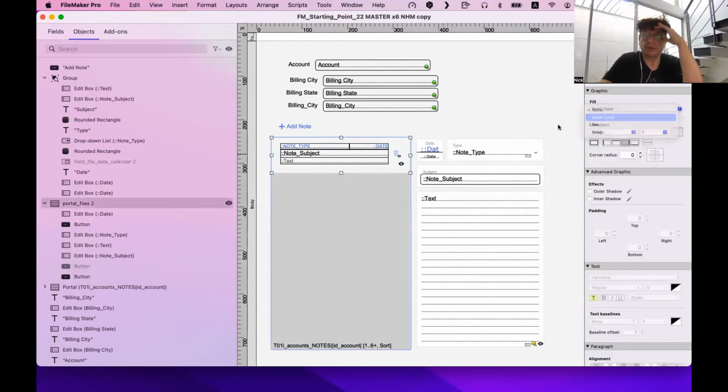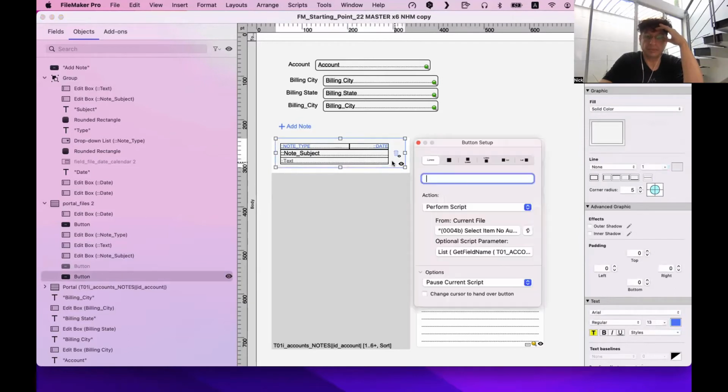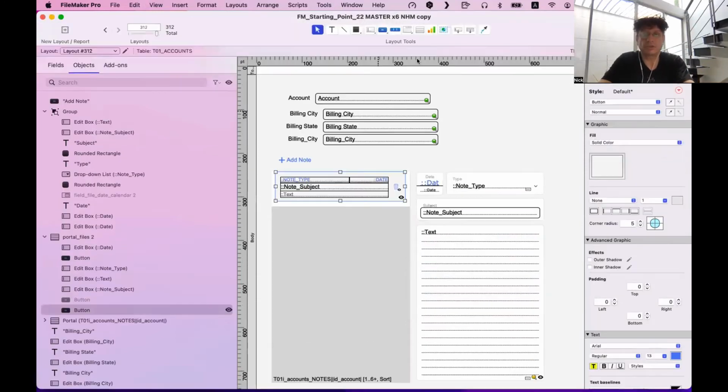Let's put some white in the background. In the portal here I have a button, and this button is going to take the ID of that node and put it here. Let me show you.